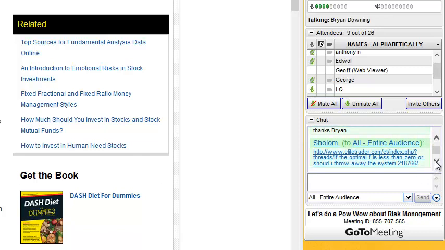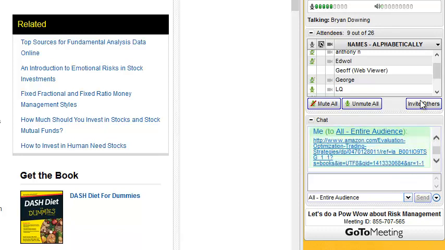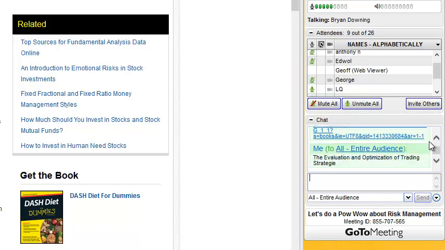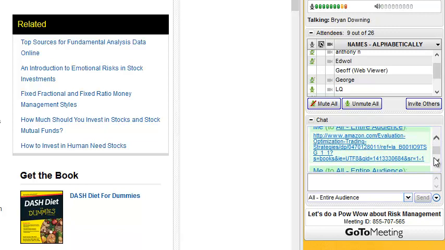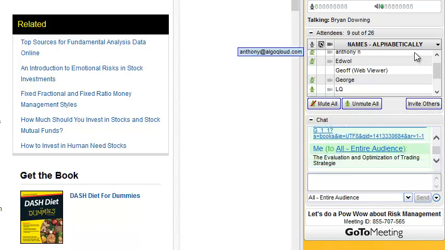Shalom just put in this Elite Trader link. Do you guys use this one book, Evaluation and Optimization of Trading Strategies, from Robert Pardo? He's supposed to be the godfather and all this stuff. You believe in this book, Jeff? Yeah, I do, but I have to check it, as I say, against Hill with Polynomial.